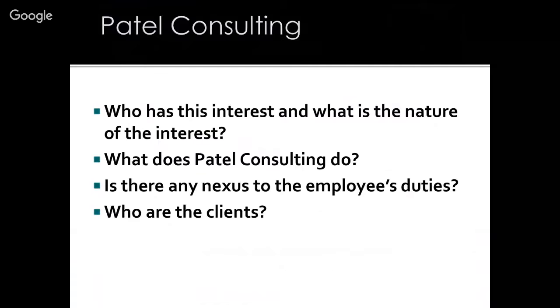Right. So let's say for example that this is, it doesn't indicate it's the spouse's, but let's argue for argument's sake that it's only the spouse's consulting business. What are some of the things that we might be concerned about if this is the spouse's consulting business? Well, I think we'd be concerned that the consultancy has any business before our agency. That's sort of the obvious one that jumps out. Something we might not think about are the identities of the clients, right? Because those clients might have work before the agency, and that could pose either a real conflict of interest or an appearance consideration. Might ask if the filer has any sort of relationship or role in the business.